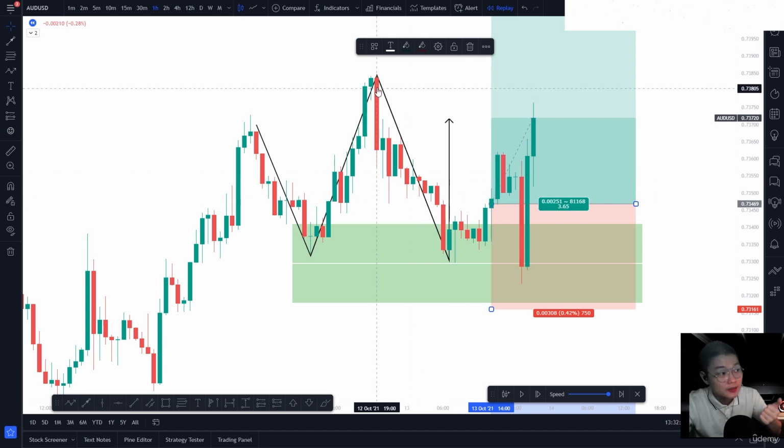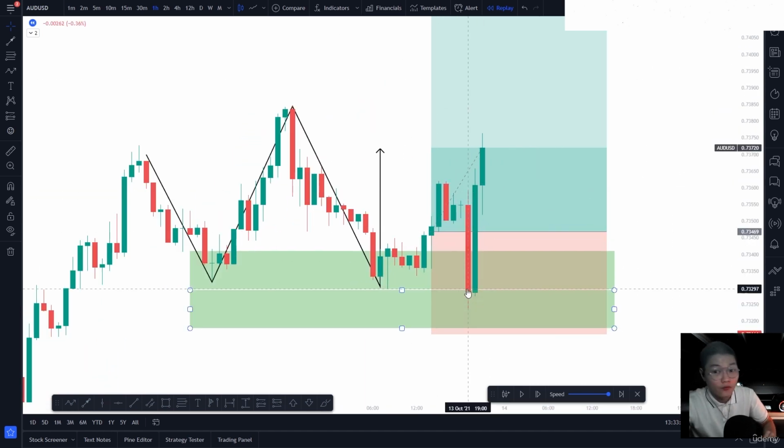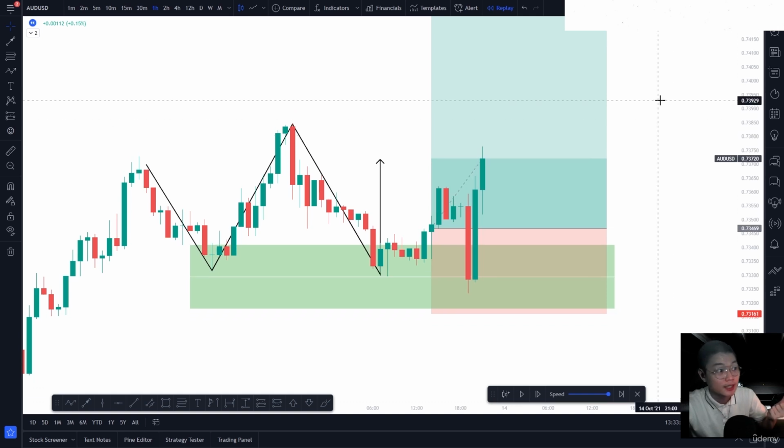If the down movement is quite weak, it means you do not need to use the safety zone. But if you want to use the safety zone, you need to define exactly where the supply zone is and how wide it is. And let's see what will happen. The price goes down very strongly with the Marubozu candle and hits my stop loss. But here is an example, so I will use a safety zone for this case in a real trade.